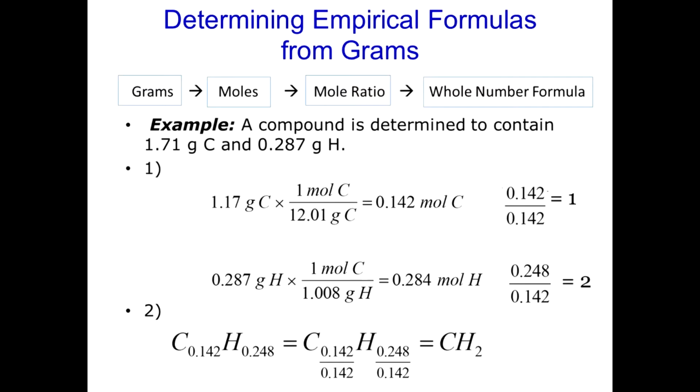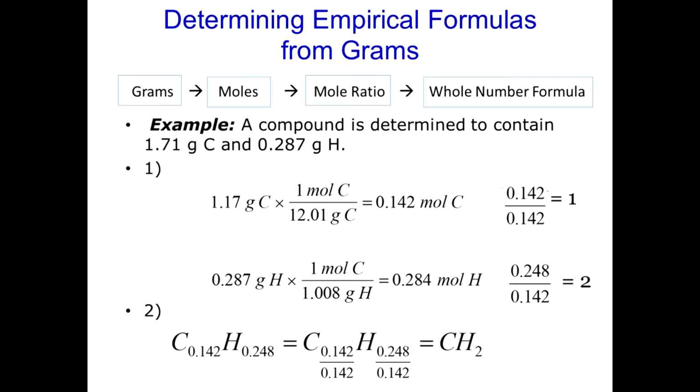Now, let's talk about determining empirical formulas from grams. Okay, it's going to say from grams, and you're going to be tempted to put grams over grams. Catch this. You cannot put grams over grams in any of the problems you're going to see in chapter 3. There is no gram to gram ratio. Do not match grams over grams when it comes to empirical formula. So when you see the word empirical formula, you want to get to moles. That is your first goal. Don't think too far down the road.